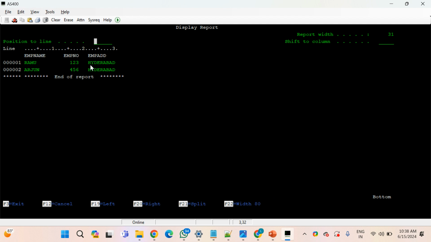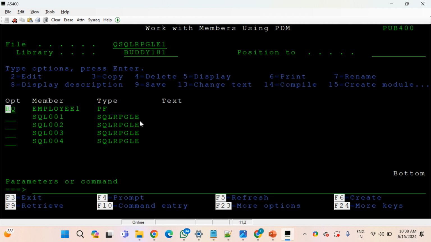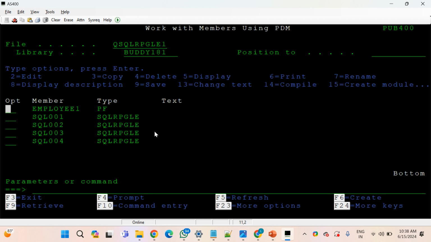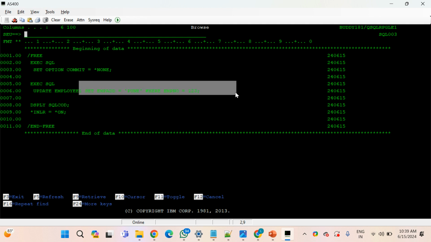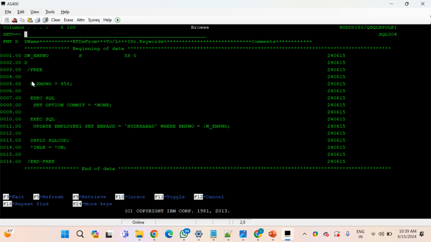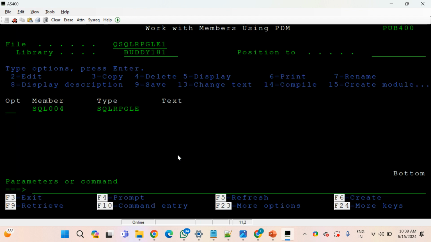Okay, and just do that, and here you can see the address is changed. Okay, so this is a dynamic selection, because here the query is updating based on the value, and in the earlier scenario the value was hard coded, you directly gave the value. If you wanted to change it again, you would have to come to this query and change the value. But in this case, we use this value in the program itself, but in a real time scenario this value might be received as an input parameter. So in that case it can help us.